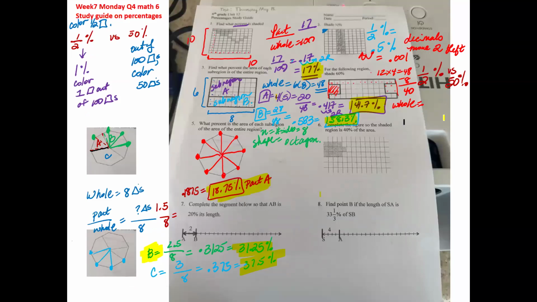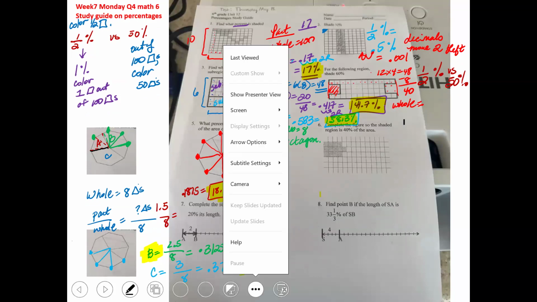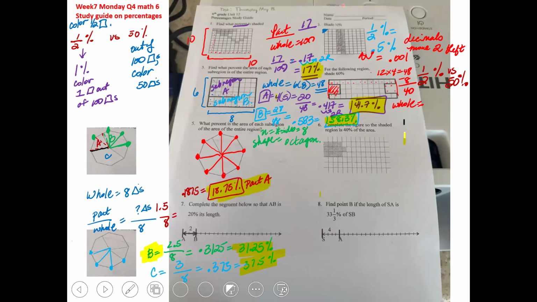Okay, so number 6, what does it say? It says complete the figure. So it's already shaded some, but not all, right? So let's look for the whole, because that's the first thing we need to do. How many squares are there for the whole thing? It's 100. How many is it down here? 10. How many is over here? Wait, I don't think it's 10. You can't just assume it's out of 10. Some of the questions are a little bit more tricky.